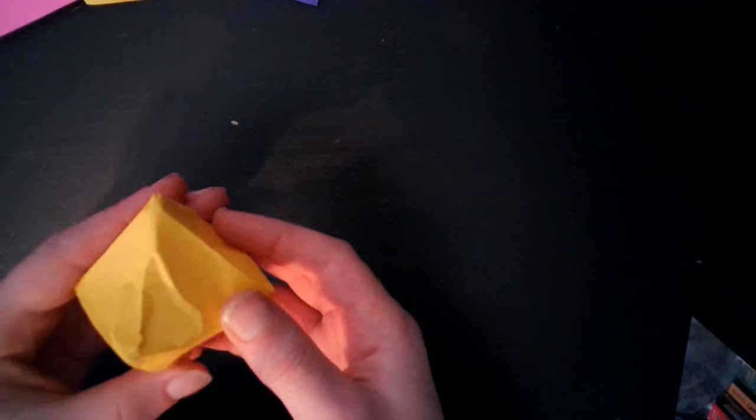And I think, let me just check this. I think that's it. That's your single octahedron pretty much. Just fix a few things.